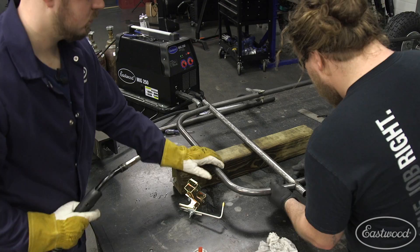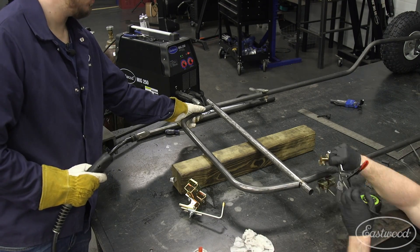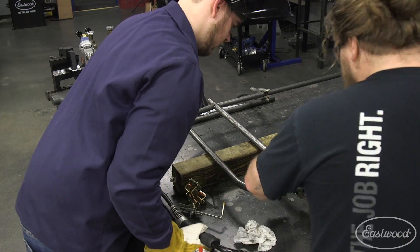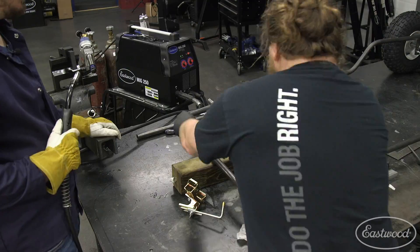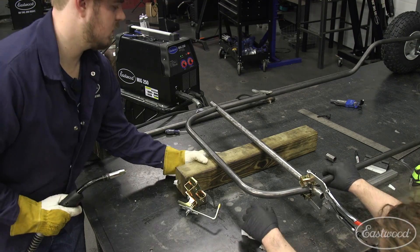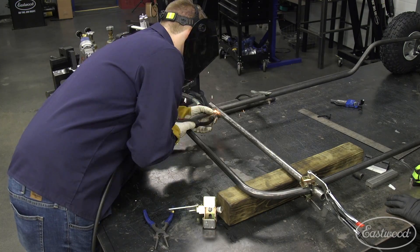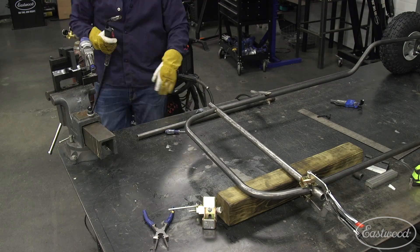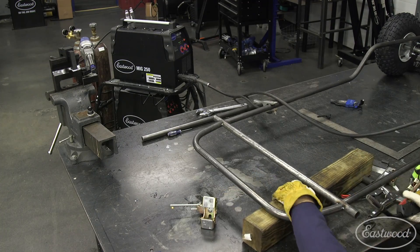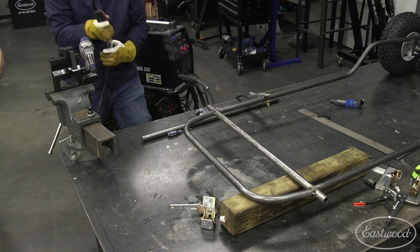As we actually started fabbing it up and locking things in place and welding, we have a fab table in the studio and it didn't occur to us to use it. So we just used a flat table to weld stuff. All considering, it turned out pretty good. If you guys have a fab table, be sure to use it — we didn't and got lucky. All of our lines of the go-kart seem to line up pretty straight, all four wheels are on the ground, and it's somewhat square.